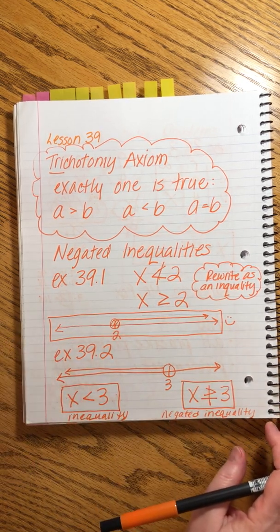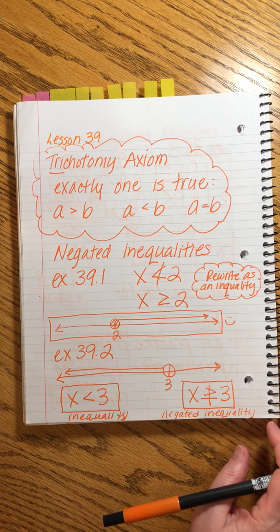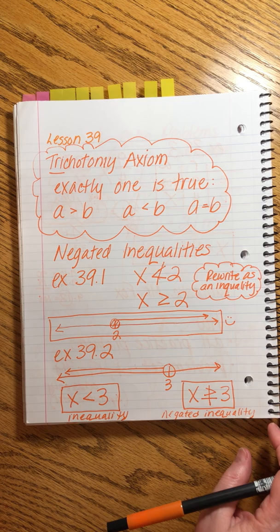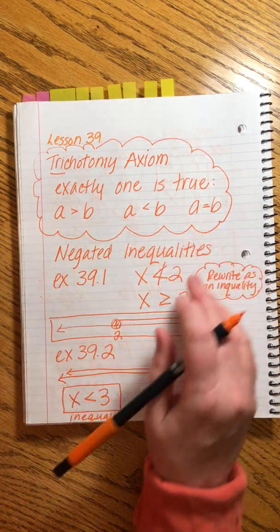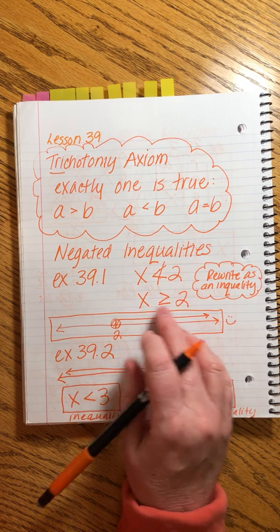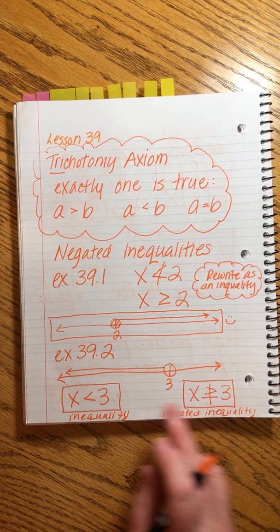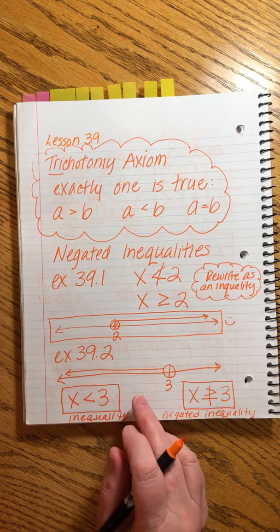All right, so two ways of looking at those problems. All right, guess what? We're done talking about the trichotomy axiom. We're done talking about negated inequalities. They're kind of fun. Just remember there's three parts, and if it's not that one, then it must be the other two, okay? Or in this case, if it's not those two, it must be the other one. Okay, hopefully that's as clear as mud in your mind.